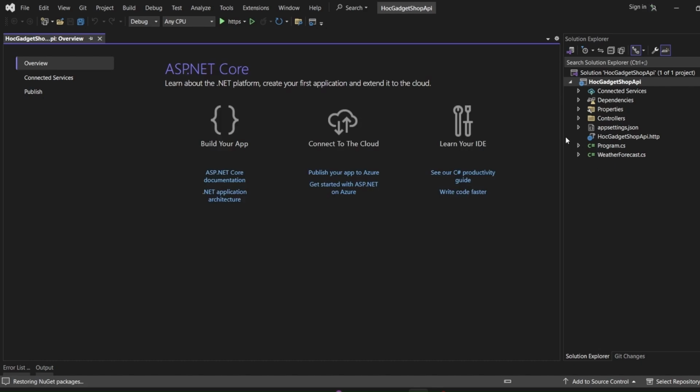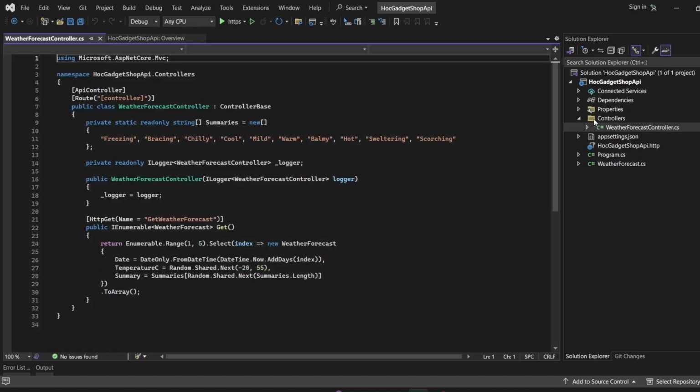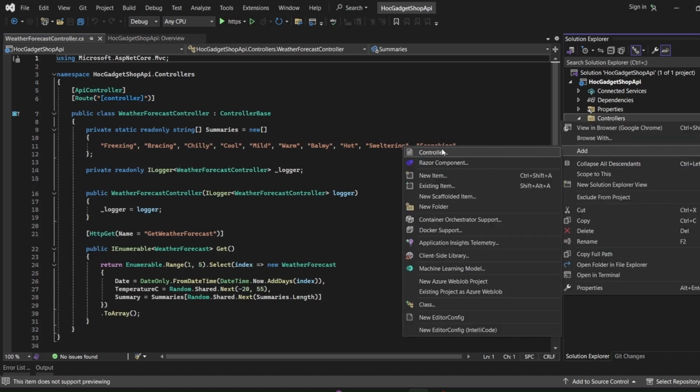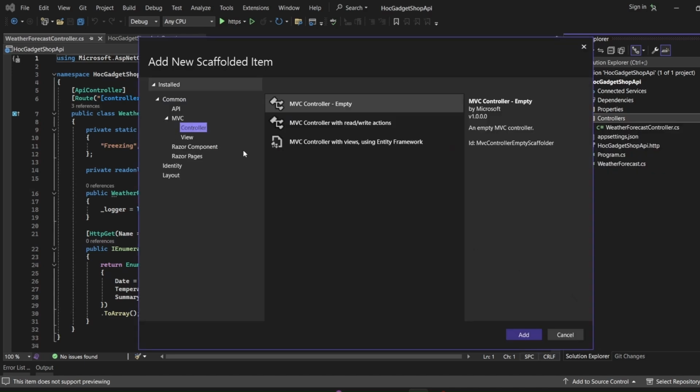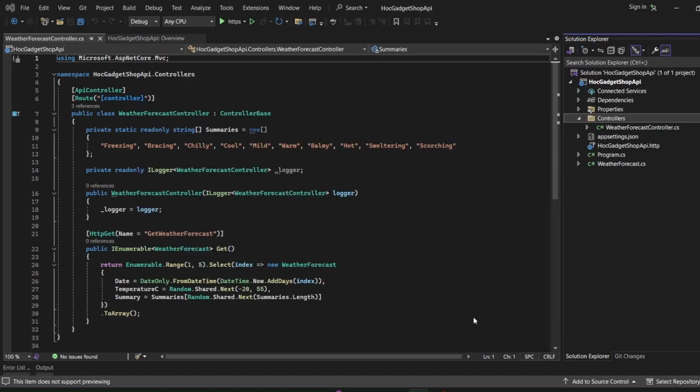Over here we see the files also that are created under the controller folder. This is the default controllers file that is coming. What we are going to do, we are going to add our controller file, and that is going to be an API controller. So I'm right clicking on the controllers folder, click on add and add a controller over here. So from the template we are going to select the API and we are going to select empty API controller over here.